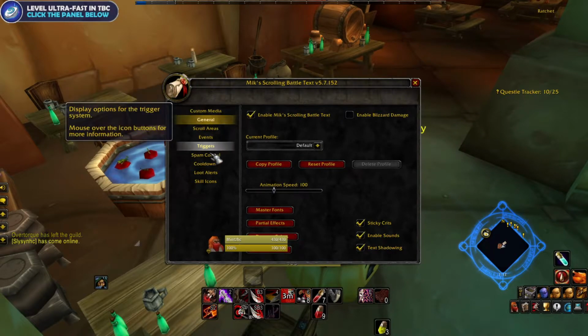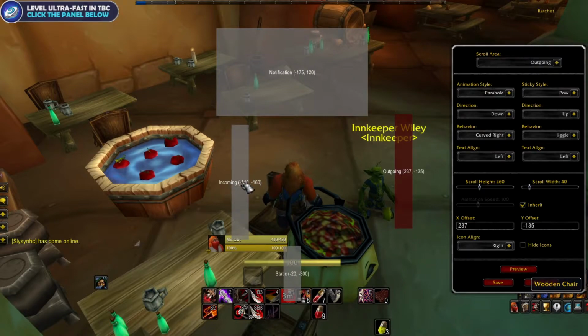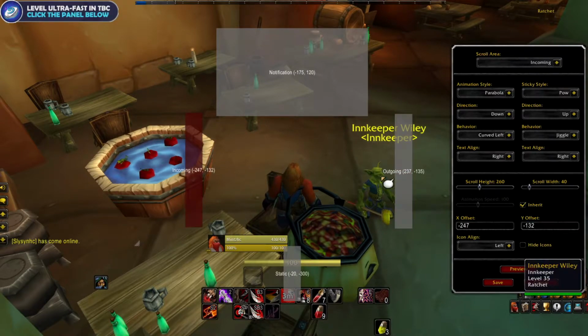I do change one more thing. The scroll areas. I configure the scroll areas so I can spread them out a little bit. If you really want to get super precise with it, you could do the same anchor height instead of trying to drag it like I am.